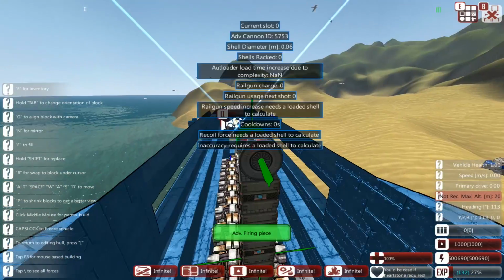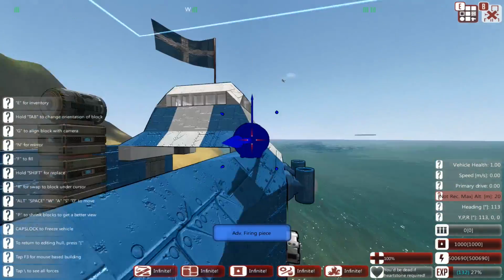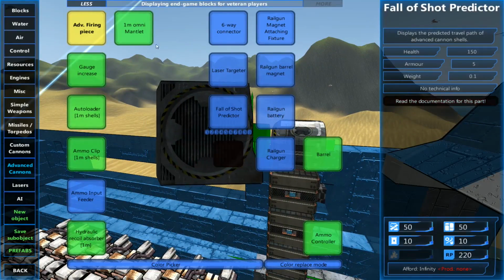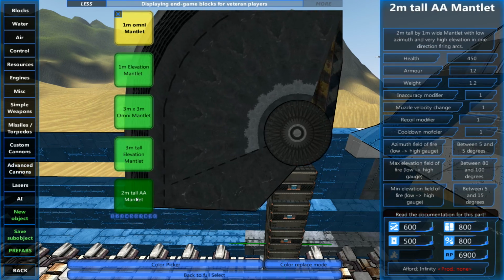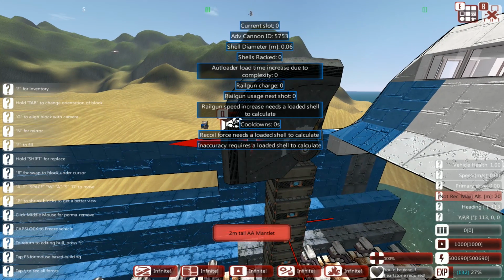Advanced firing piece, that's where you put the shell in, so that's like the chamber. Let me see. Yeah, that's flush with the deck, and we want to be 1 above flush with the deck. And that's where you put the shells in. So now we want to put in a mantlet. The mantlet is what determines the field of fire in effect. So let's put an AA mantlet in, because that allows you to fire directly upwards. If there is a plane, we just shoot it with a railgun. It goes so fast, we'll probably hit it.